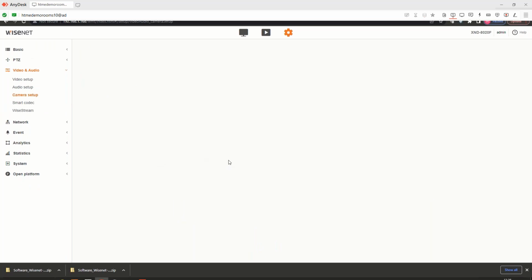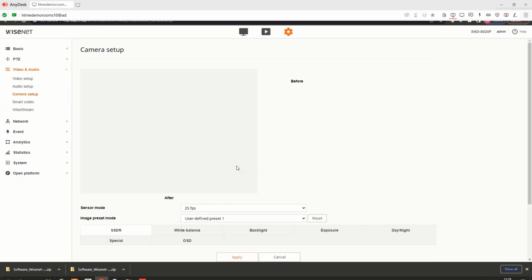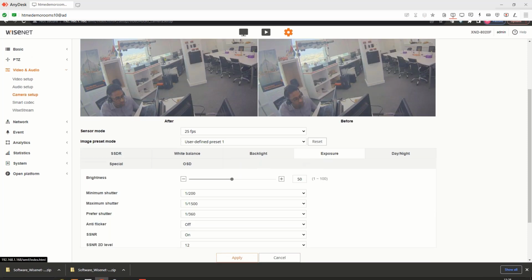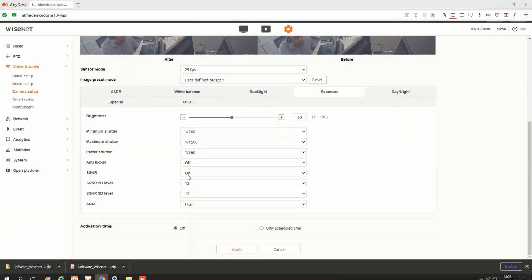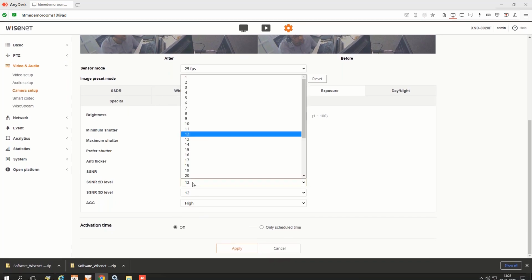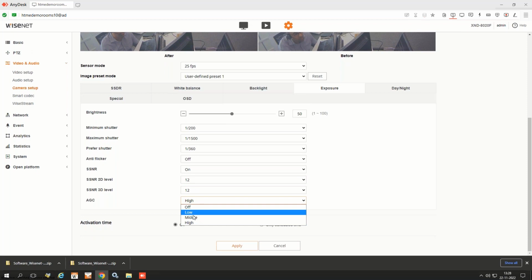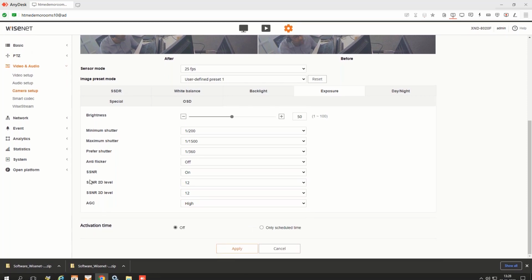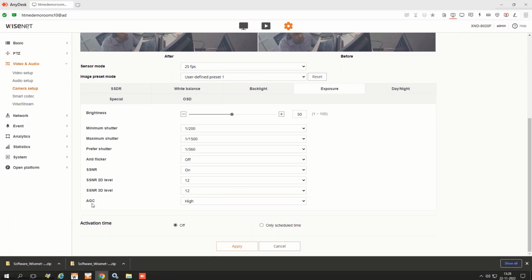WDR, make it auto. So nighttime WDR will be switched off. Then after that, if you still find more issues, try to reduce the noise reduction and gain. These are gain and noise reduction. Samsung Super Noise Reduction, automatic gain control. These are technologies that try to make the image look good. They are processing technologies. So the more you do processing, the more the fast moving objects may lose some detail.